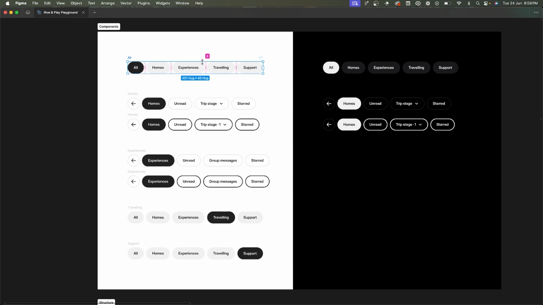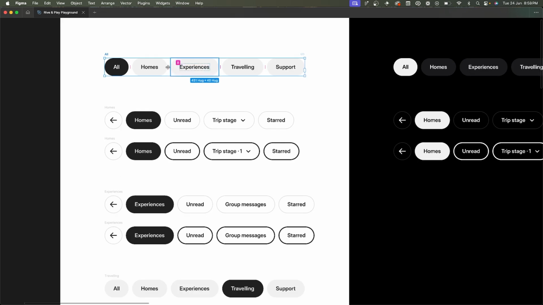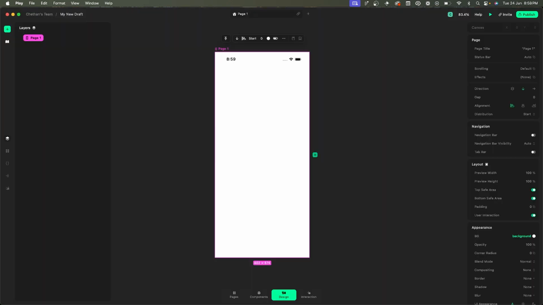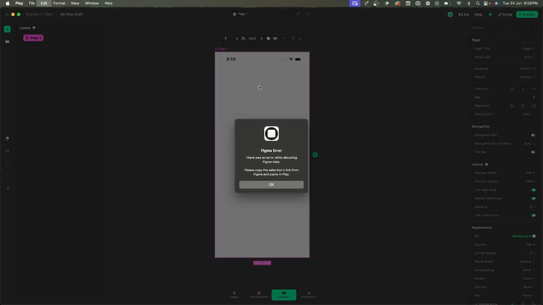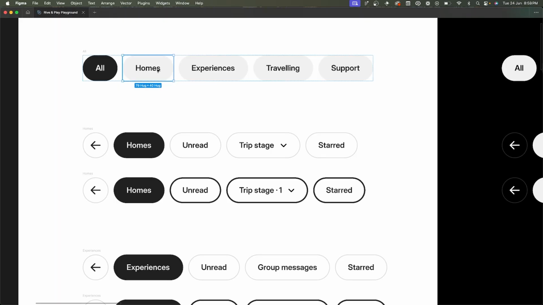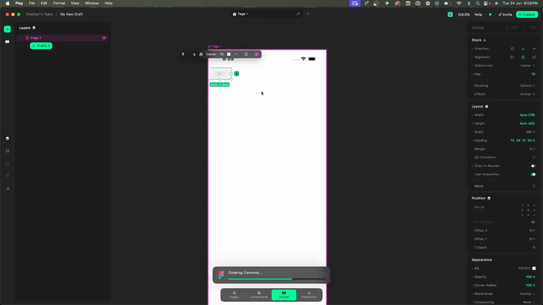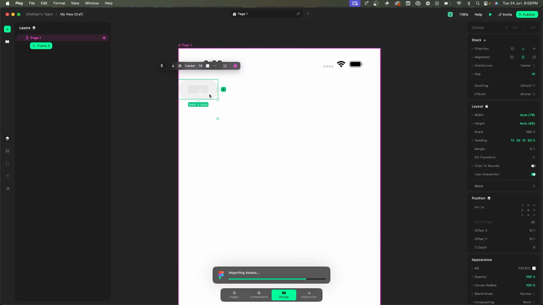Now, you can go ahead and construct this yourself in Play, but what I can do is I can go ahead and just copy this element and then come to Play, and then I'm going to go ahead and just paste that over here. It says there is an error, so that's okay if there is an error. All we have to do is right click, choose copy to selection, and then we can go back and paste this over here. So then it pastes over here, right? Now, we've got ourselves the element.